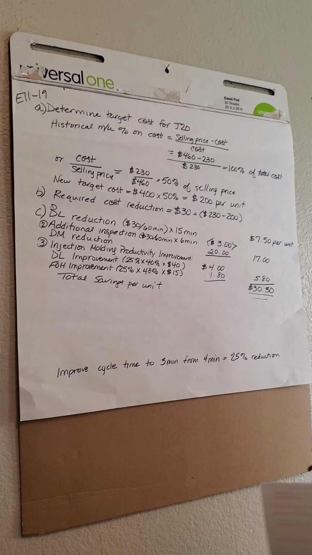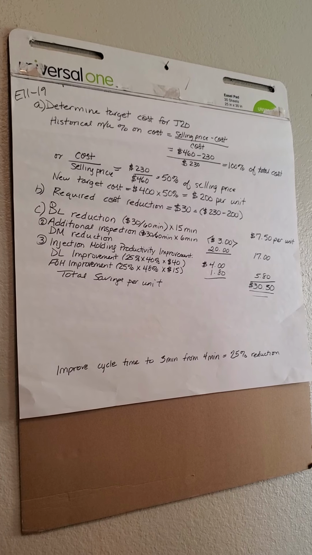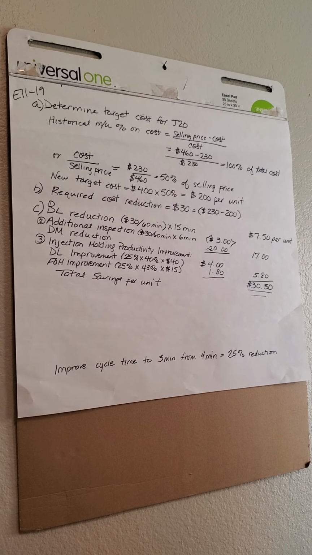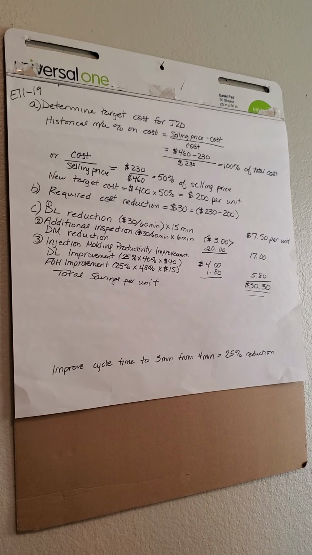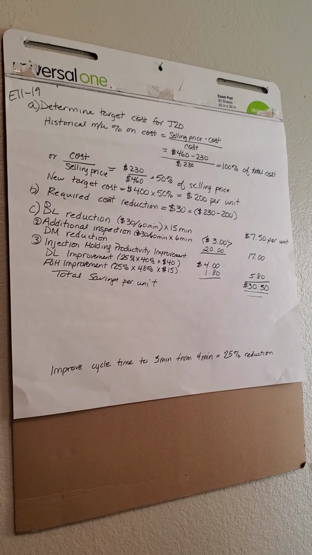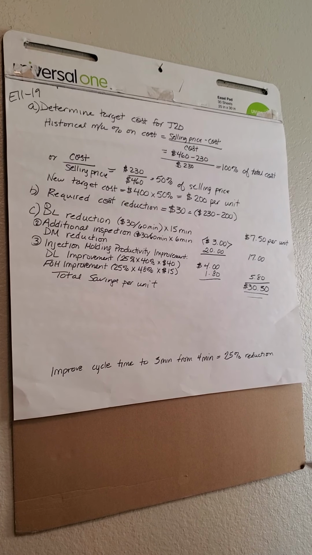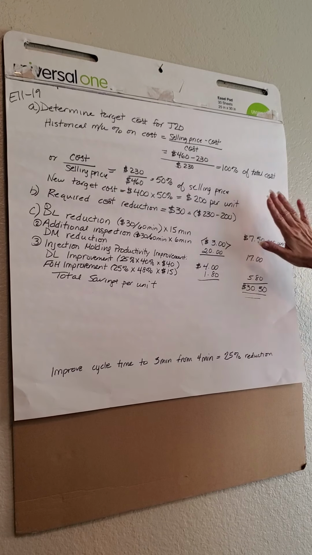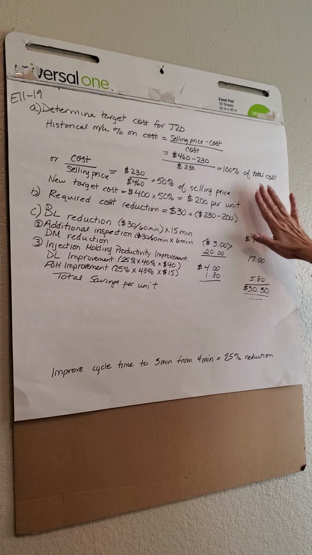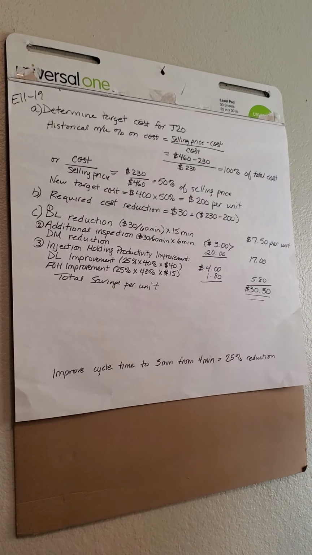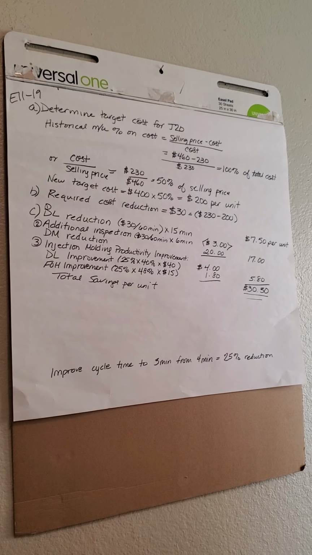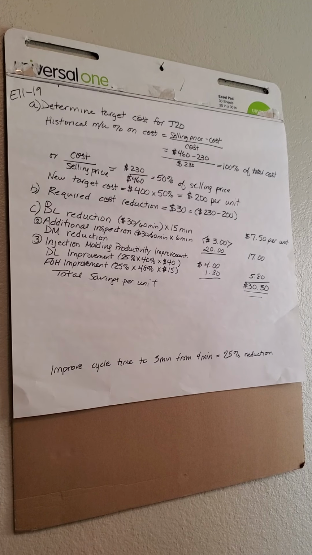So when you're looking at your problem, you've got your total savings for C. I want to make sure we don't have. And so we would implement all these. We can have the new selling price. We can sell competitively and still make our target markup. And that's how you calculate exercise 11-19.